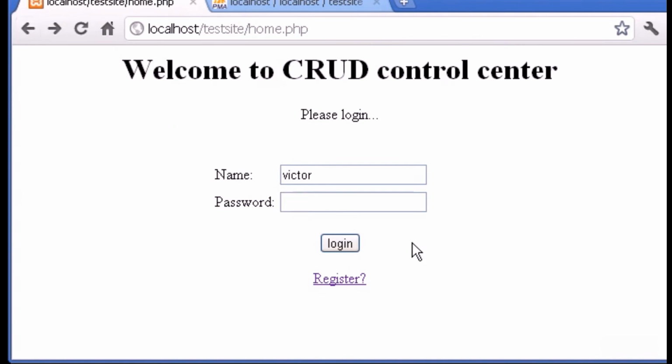And why is that? Because in the previous tutorial we did, I showed you how to encrypt whatever we typed in here to an Md5 encryption.